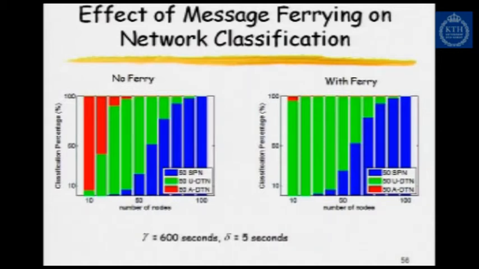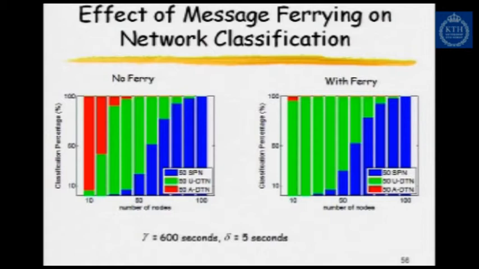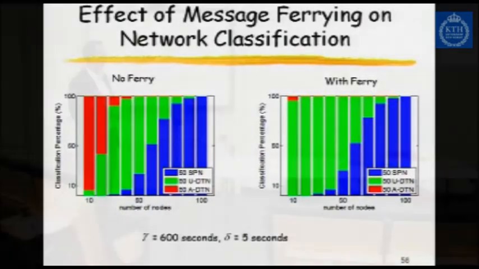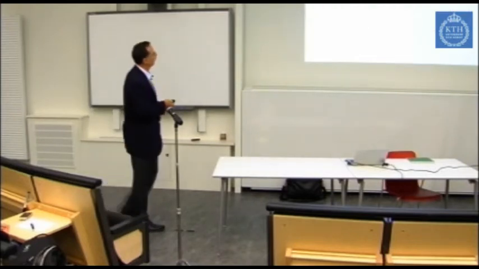So here, for example, I took a network and then I put a ferry in the network and added the connectivity provided by the ferry. On the right-hand side, the details are perhaps not as important; basically think of the red here as being disconnected. We don't like networks like this, but when I add the ferry, I have only a small portion of red. Basically, the network is mostly connected no matter how many nodes I have in it. It's easy to visualize now that adding the ferry has improved your connectivity in the network, without actually having to run a significant simulation. Okay.